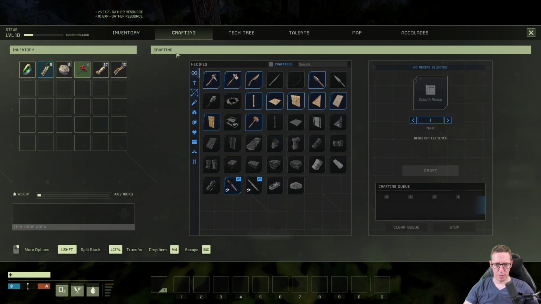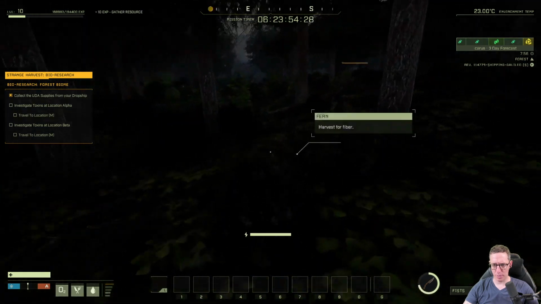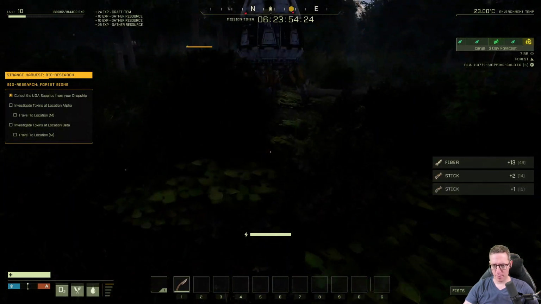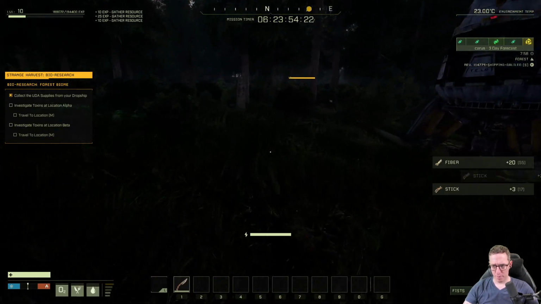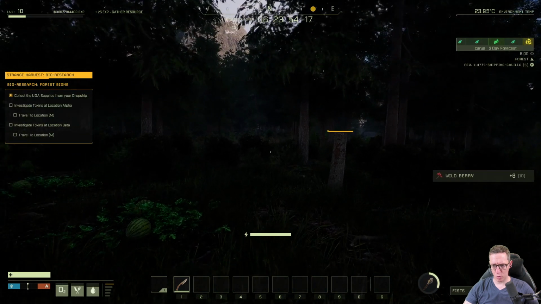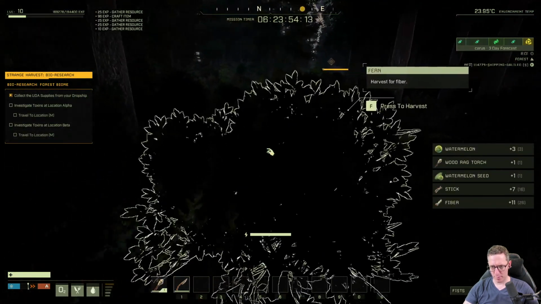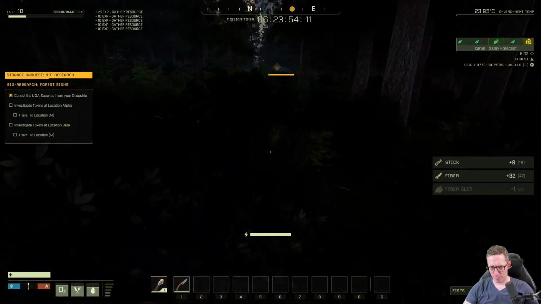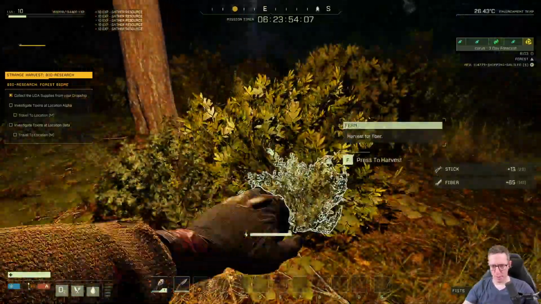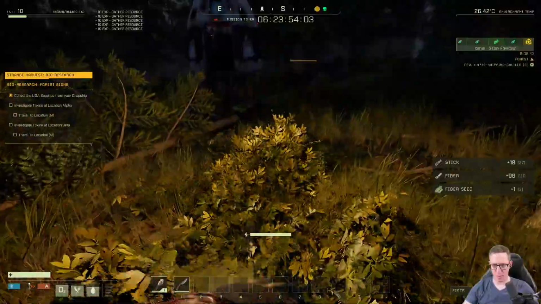Let's go ahead to crafting. Alright, first thing we're going to do as always is make a knife, just in case we have to defend ourselves from a wolf or anything like that, which could happen. Let's grab some of these fibres so that we can make ourselves a torch. We'll grab this food as well while we're here. Alright, now we can see what we're doing. Perfect. So loads and loads of fibres as always so that we can make our armour.